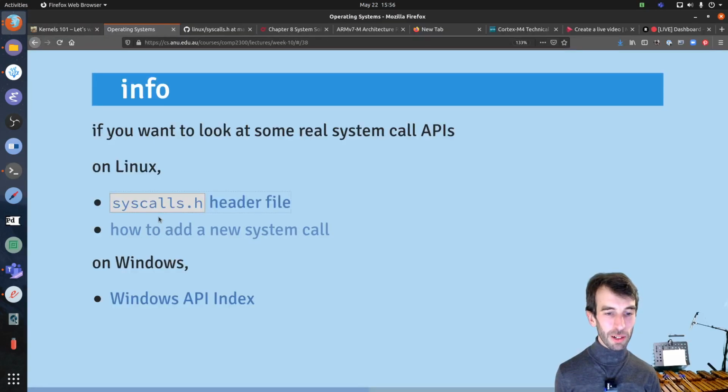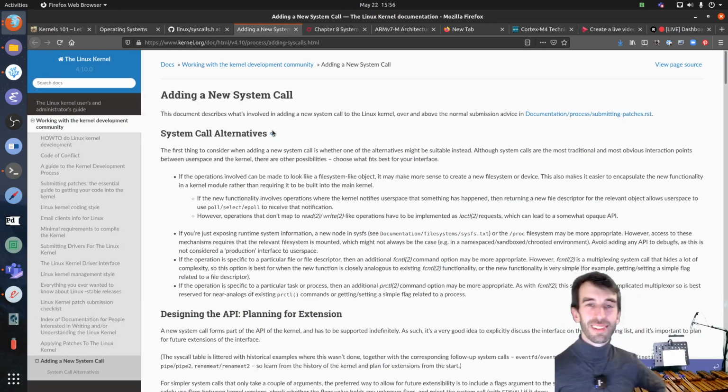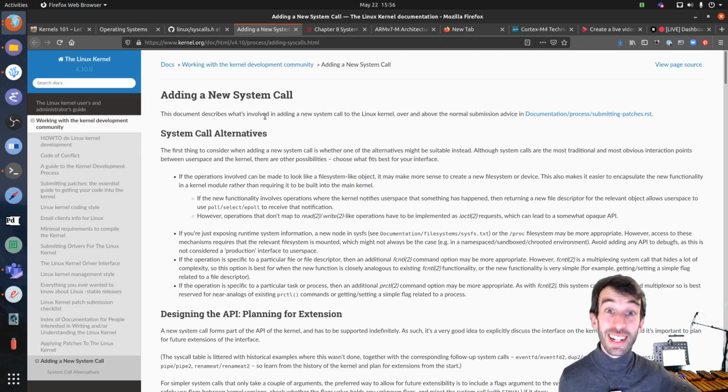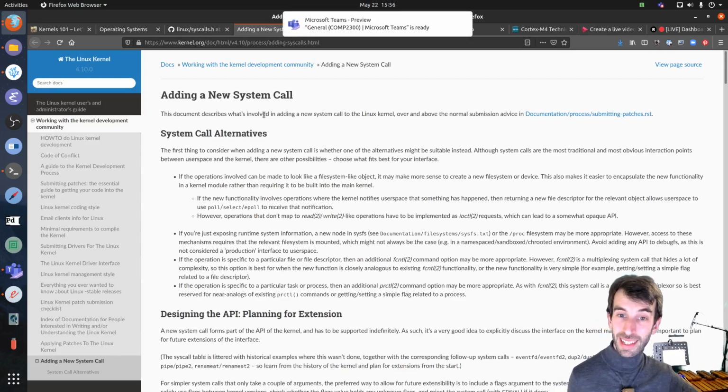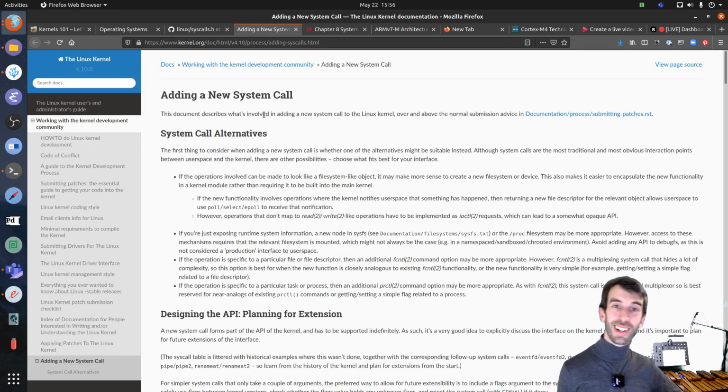And then if you wanted to be a real hacker, you can write your own system call. So there are the instructions for the Linux kernel of how you would go about it. If there are calls that you feel are needed and are not there, then you can add one and make a submission and see how you go. I'm sure that might be a bit of a process before it's accepted by the Linux kernel developers, but you could develop your own fork of the Linux kernel and do that.